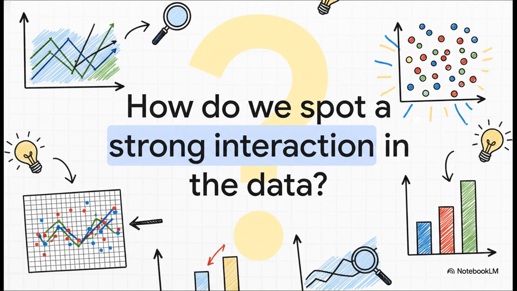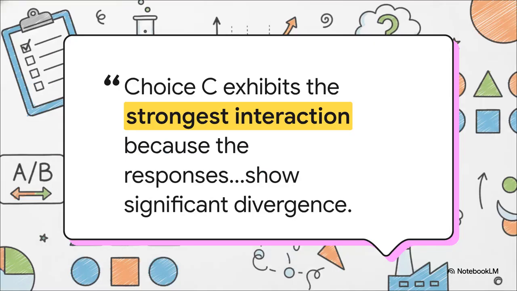All right, now for a tougher one. When you're looking at your data, how do you actually spot a strong interaction? What's its visual signature? The key, the absolute telltale sign, is to look for lines that are not parallel. If you're looking at a plot and the lines are parallel, it means the factors are acting independently. But when you see them cross or spread far apart like a fan, that's it. That's the visual proof of an interaction. It means the effect of one factor is completely different depending on what the other factor is doing. That is the interaction, right there in action.